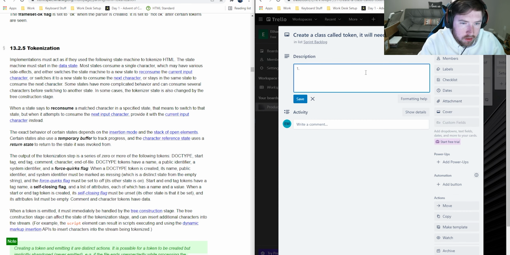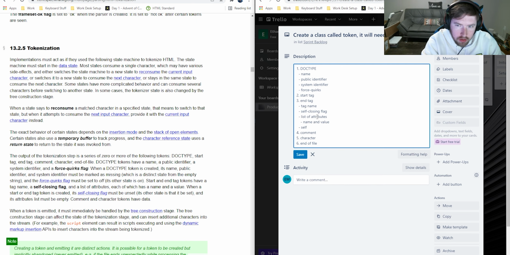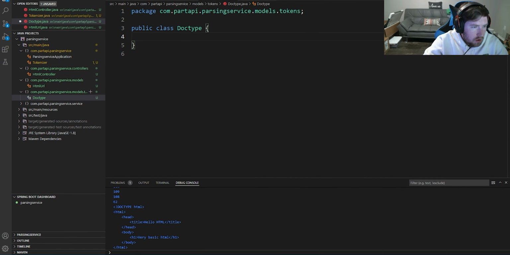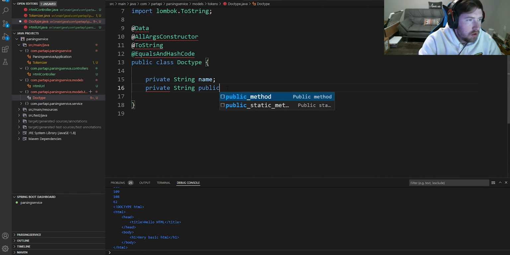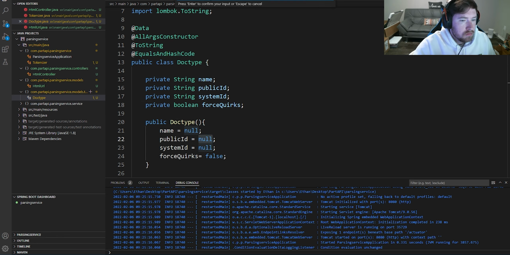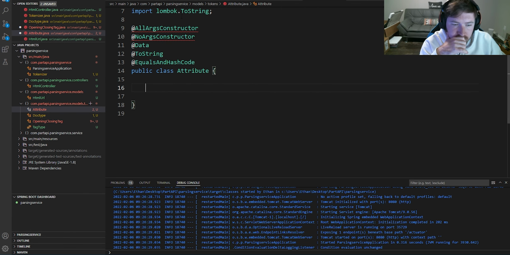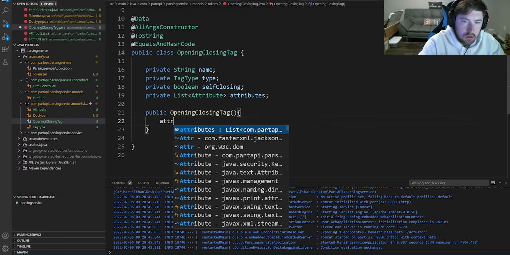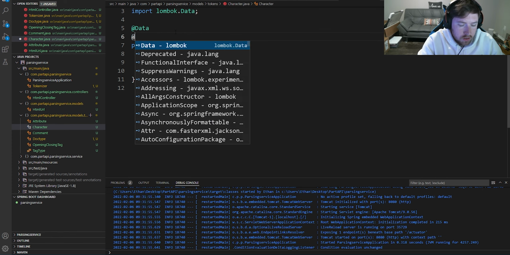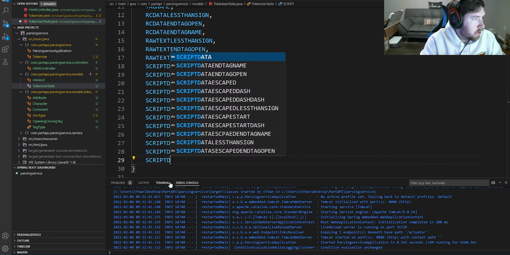Next, according to the HTML spec, we needed several types of tokens to be emitted during the tokenization process. I created 5 different classes to model these 6 tokens. 2 of the 6 tokens were start tags and end tags that had the same attributes, so I just shared the same class. I also created a marker interface to mark all of these as a token. The reason I did a marker interface instead of just a token class is because all of the different tokens had completely different attributes, but I still wanted to define methods later on as returning a token and have the freedom to return any of those 5 classes. So realistically, I didn't have enough attributes that were actually shared between all of the tokens to make a parent class.